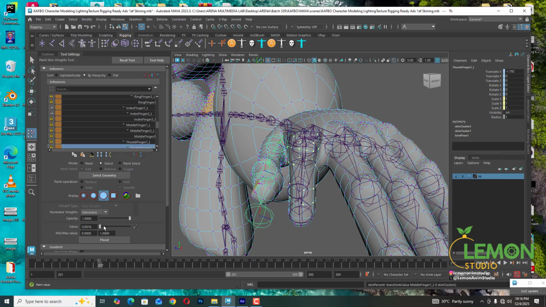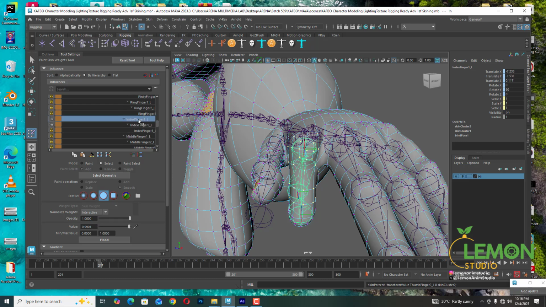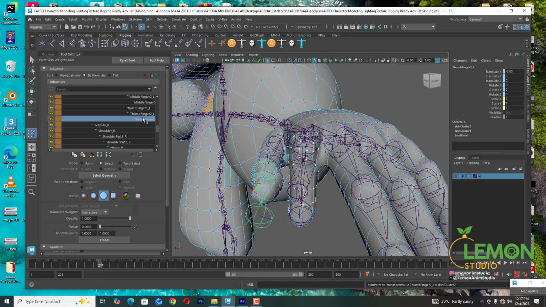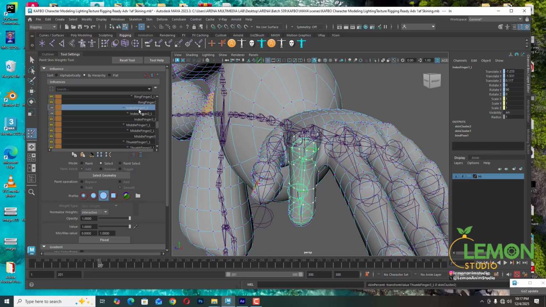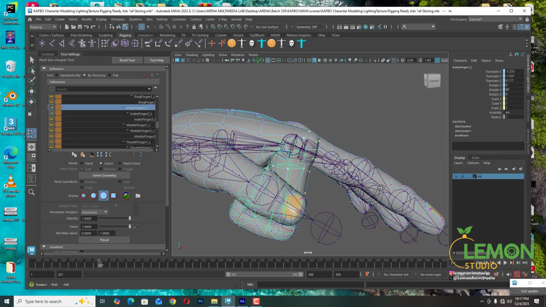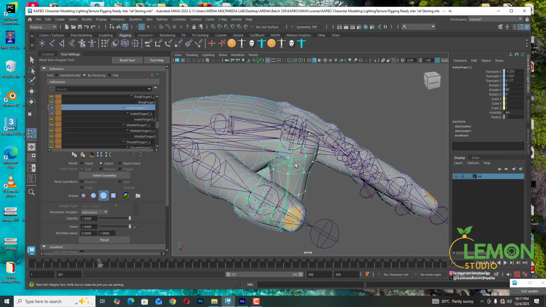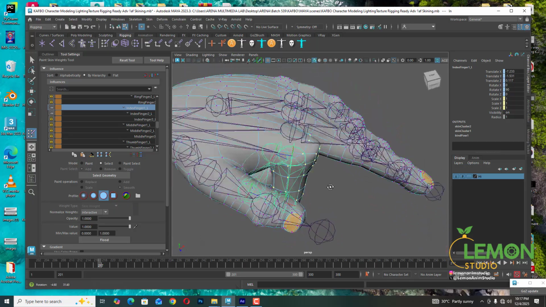Okay, we've been able to, alright, it's perfect. So now we have all the influence directly coming from the index finger 1 joint.